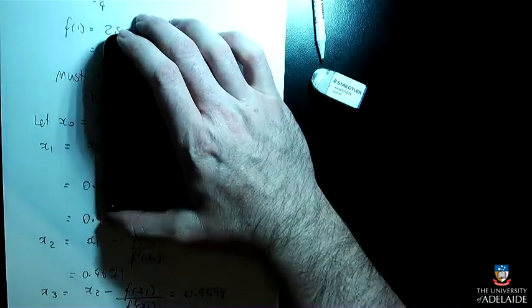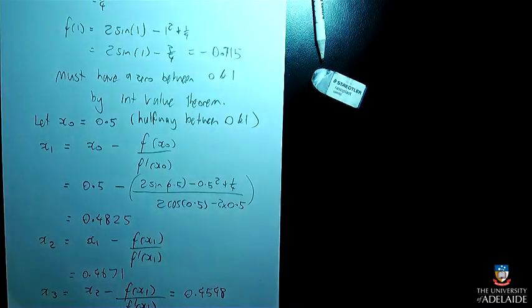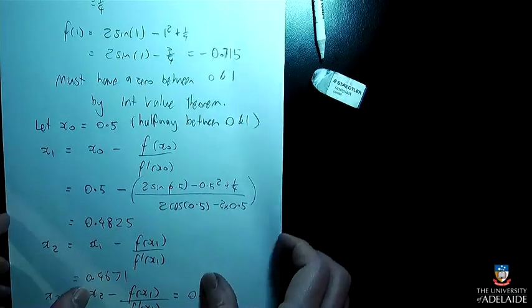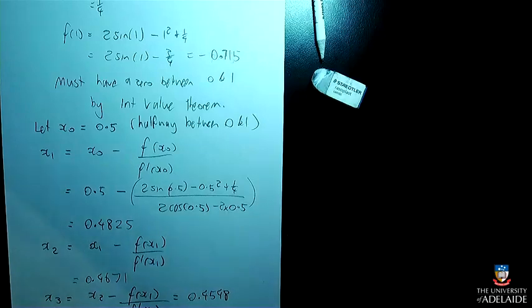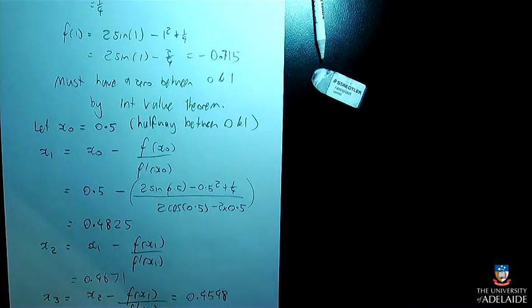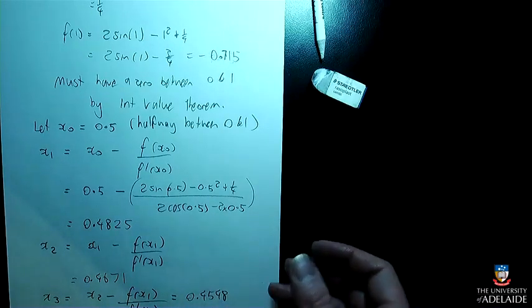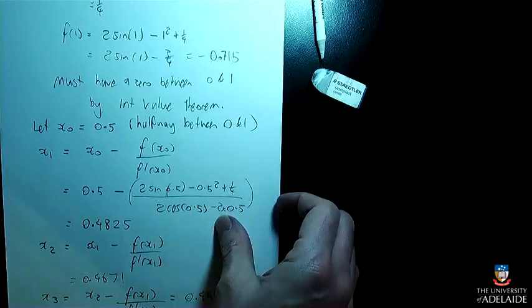A real calculator would have let me do it over and over and over, or Excel, where I could just keep feeding in the answer I had and doing a cut and paste. Yeah, so I would just have to keep copying this over and over until it stopped changing so much. In an exam, they'll normally just tell you to do 4 steps or 5 steps or something, and you'll just stop there. But I would round this off to 2 decimal places at this point, because we don't know what it is to 4 decimal places. It's still changing in the 4th decimal place.